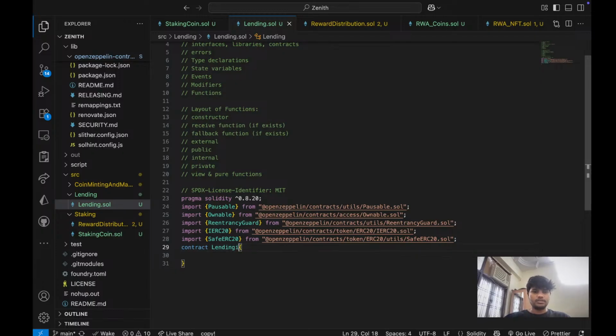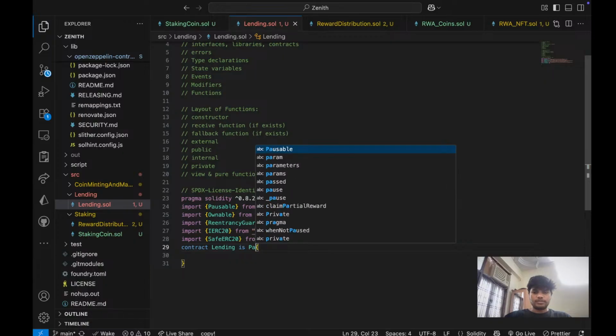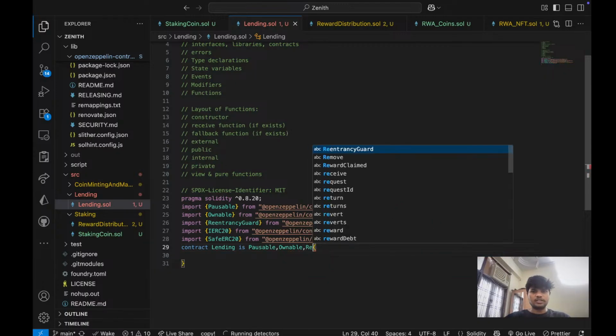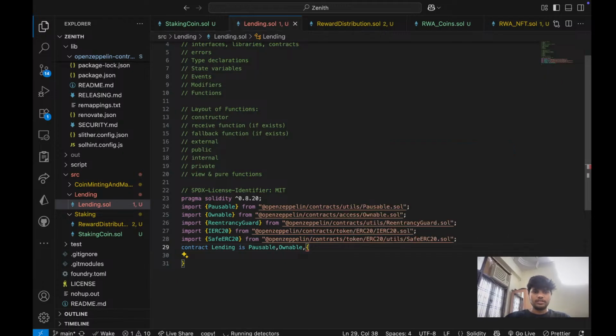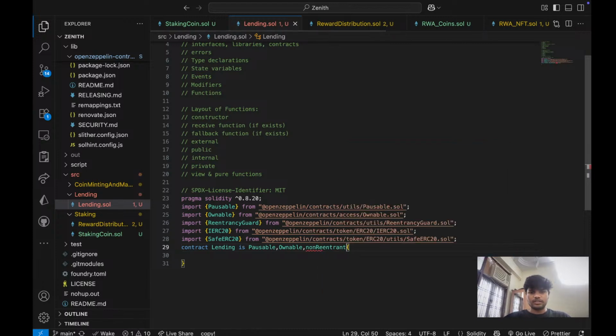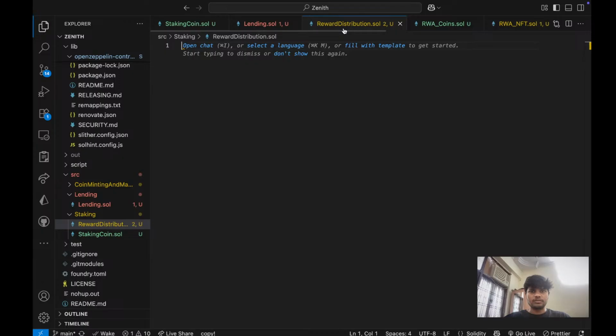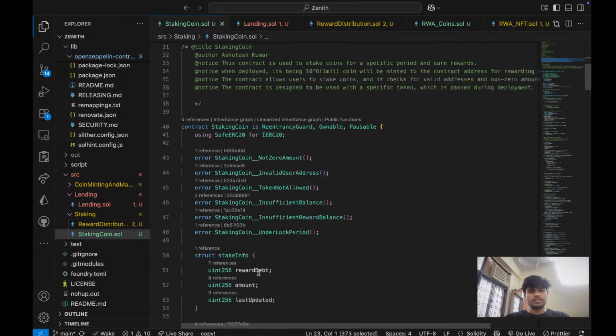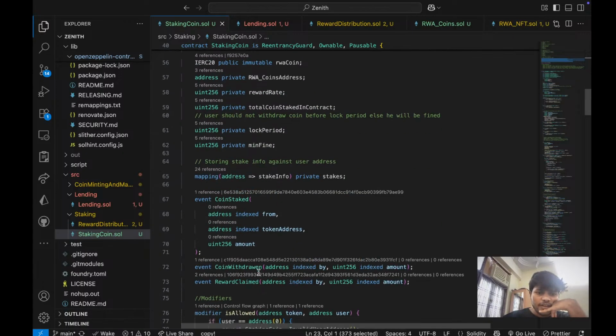Now Pausable, Ownable and ReentrancyGuard, nonReentrant. I think I'm doing something wrong. And Ownable, Pausable.